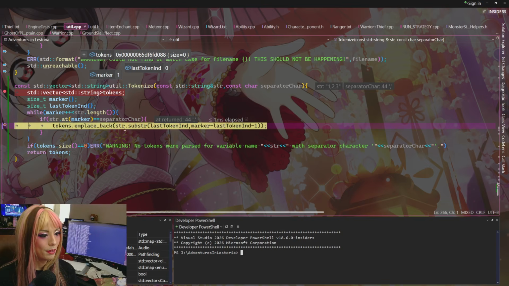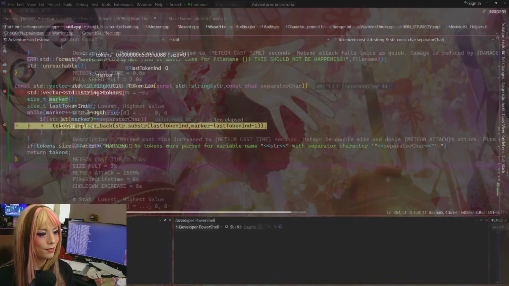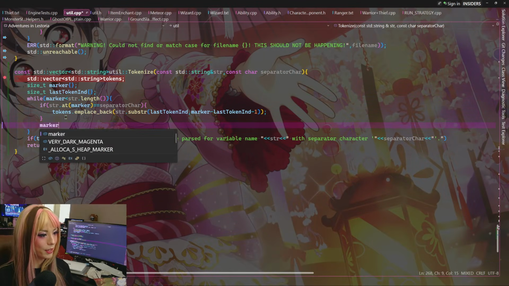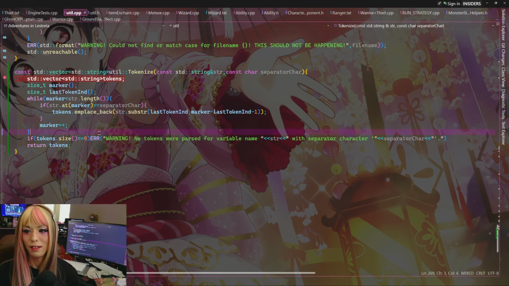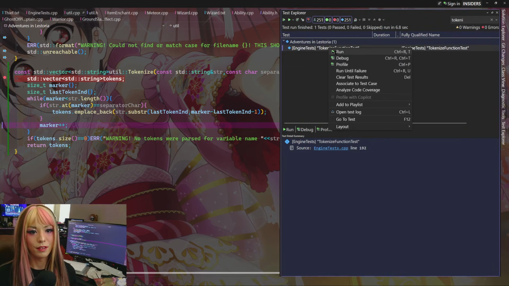I don't agree. Oh wait, marker is 1. Oh, the plus plus is in here. Oh shoot, that's probably causing bugs. Okay, hold on. The plus plus needs to happen after, so I was trying to take a shortcut. Silly me, right? Okay. So let's just do that then. Let's try it again. Let's see if we get further.